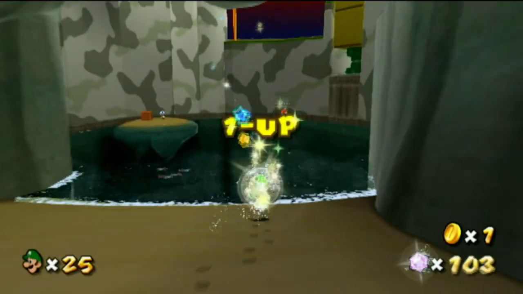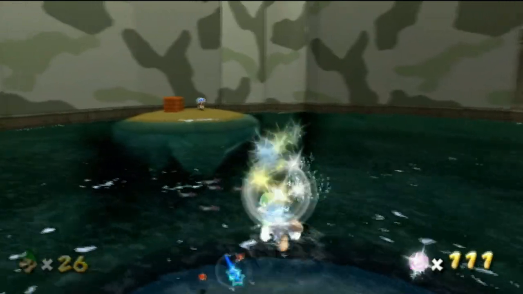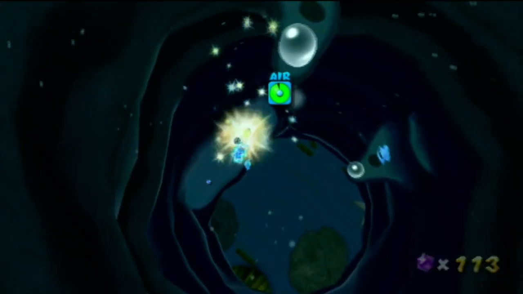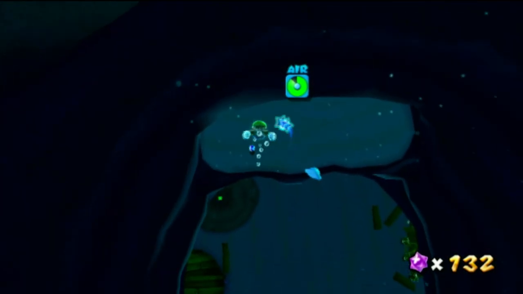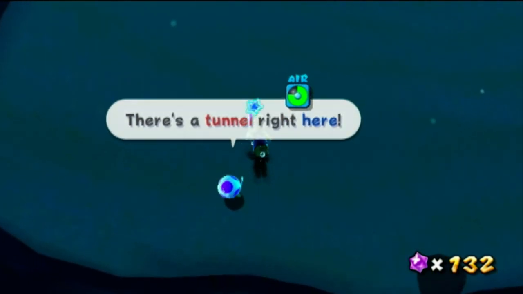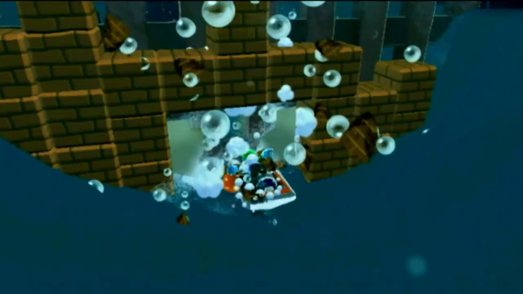And the music changes. But now we got 100 star bits, and we get more star bits right here. We're getting lots of star bits. We already have 113. We're not even halfway done with this level, because we have to kind of go through here. I want to see what the snorkel toad says. There's a tunnel right here. Can you talk through that? I don't think you can.